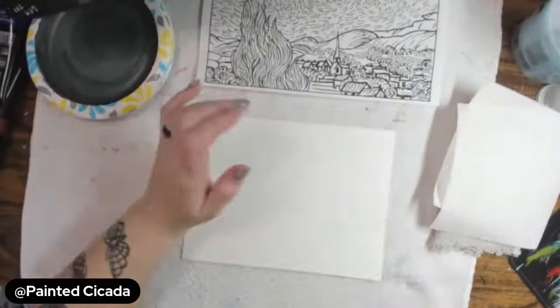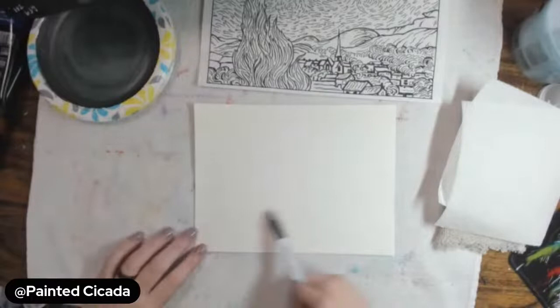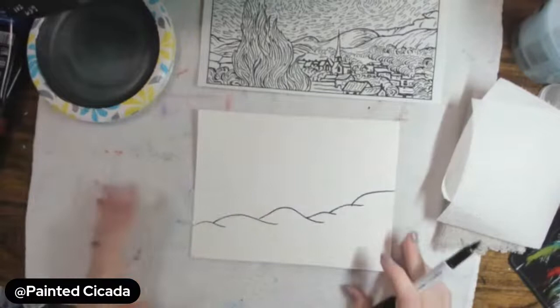Starry Night is super easy to sketch. It's got some really basic elements. Since I'm covering a lot of this up with acrylic paint, I'm just going to sketch with the Sharpie so you can see it really well. The first thing we have is a very large sky and some rolling hills, and the hill is angled, so it's going to be higher here and lower here. I'm just going to draw that horizon line there.